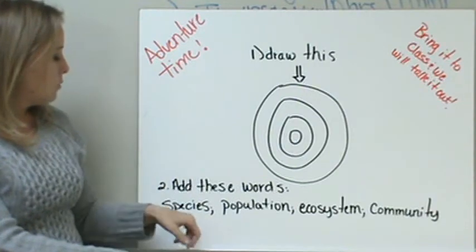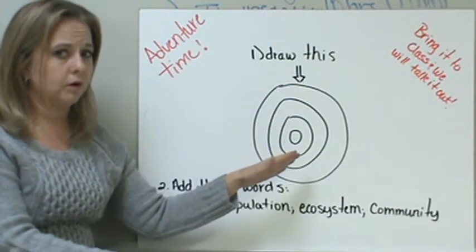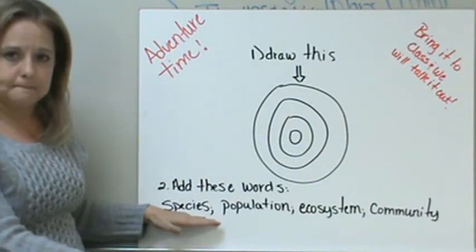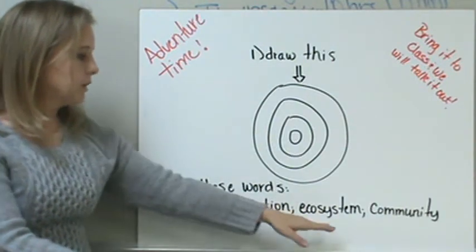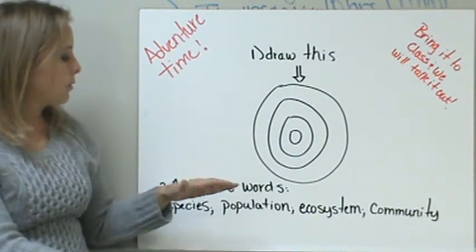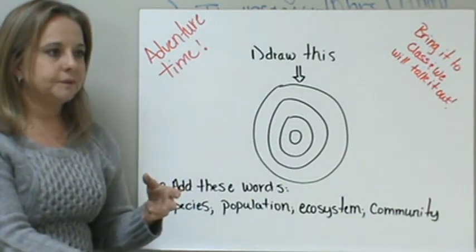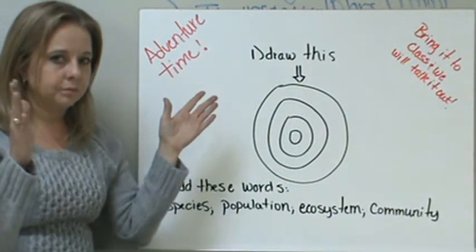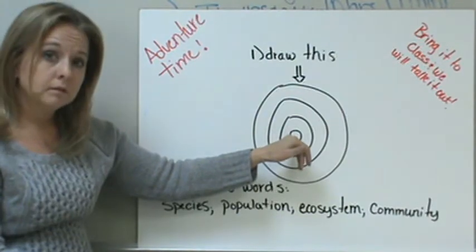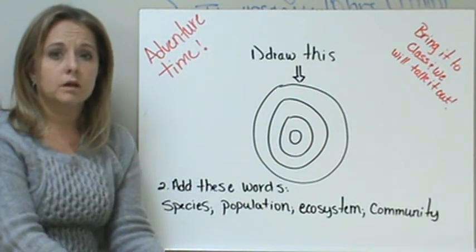Okay, and then I want you to add these words down here at the bottom. I want you to put them where you think they belong in this graphic organizer, which is really all it is. Okay, so we've got the word species, we've got the word population, we've got the word ecosystem, and we've got the word community. So draw this in your journal or on a sheet of notebook paper, and then put these words where you think they'll fit. And I'll kind of give you a hint. This is a biggest to smallest. So the biggest idea to the smallest idea. So organize those in a way that makes sense to you, and when we get back to class tomorrow, we're going to talk this out.